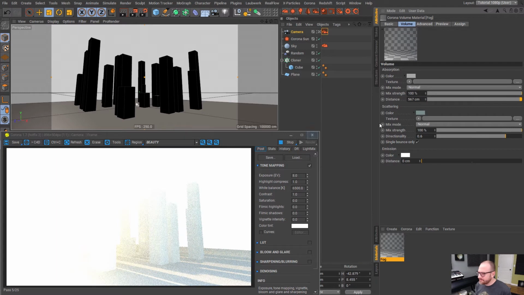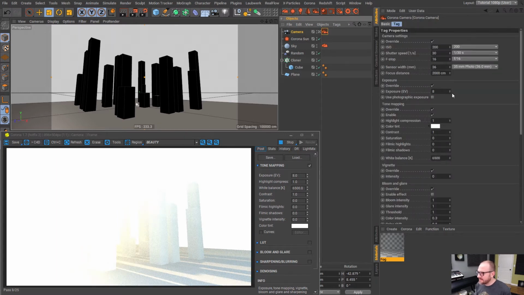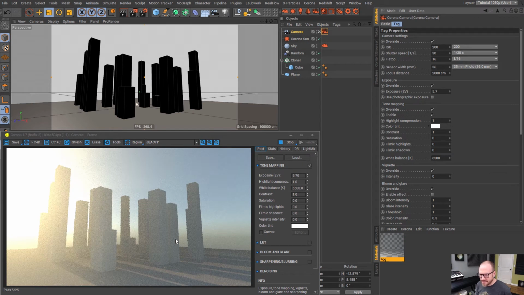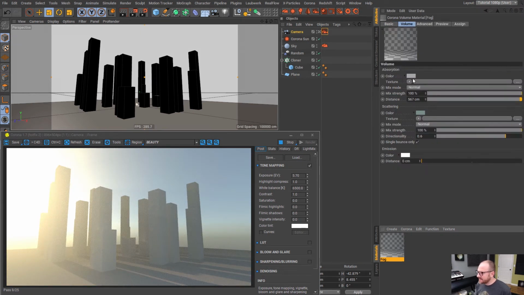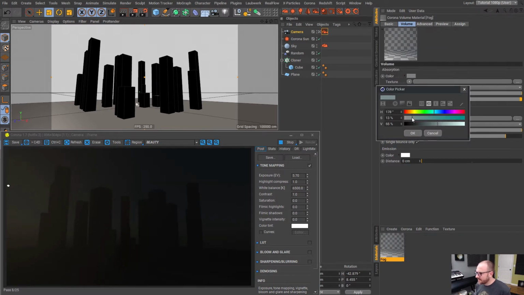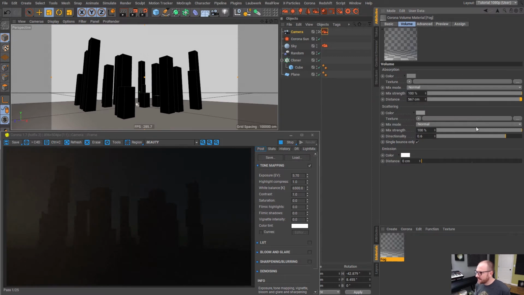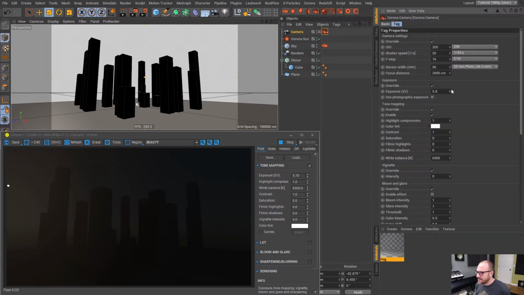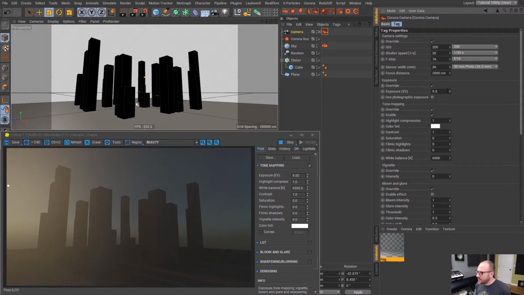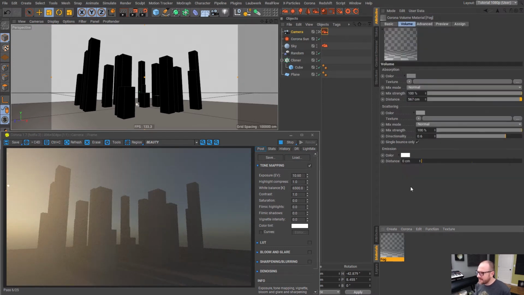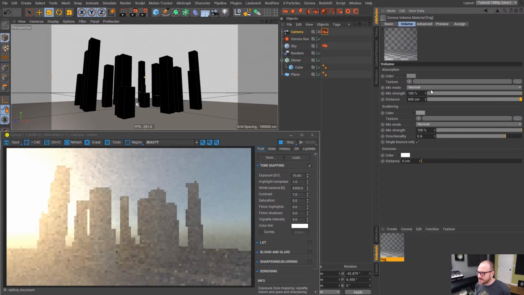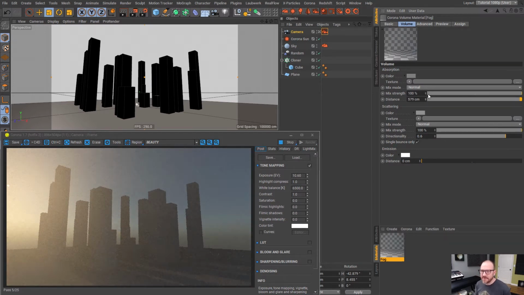scene. And just by changing that, you can see how much that affected the fog. And this is looking pretty good. I'm going to go back to the 50% value here, and then a 60% value here, and then I'm going to crank up that exposure a little bit more. Now, of course, the distance setting also, we really have to keep into consideration. This is sort of like the density of the volume. You could think of it like that. But I think for the sake of this demo, yeah, that's looking pretty good.